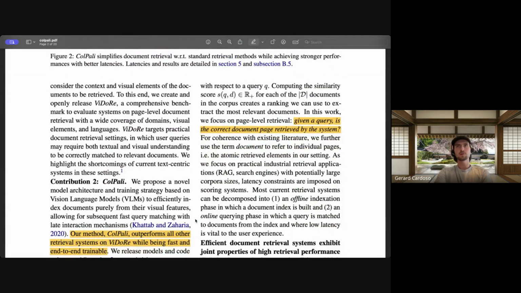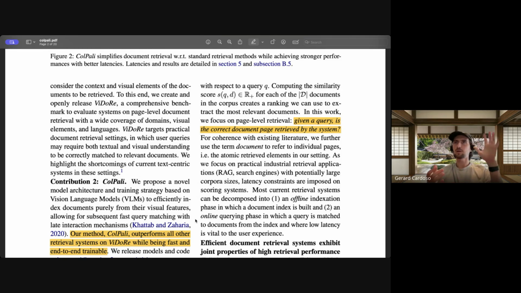So in this paper, they have two contributions. The first is they create a whole new benchmark called ViDoRe, which is the Visual Document Retrieval Benchmark. The point of it is to create a data set that contains these rich documents which contain text and images, because that's what they're focusing on.